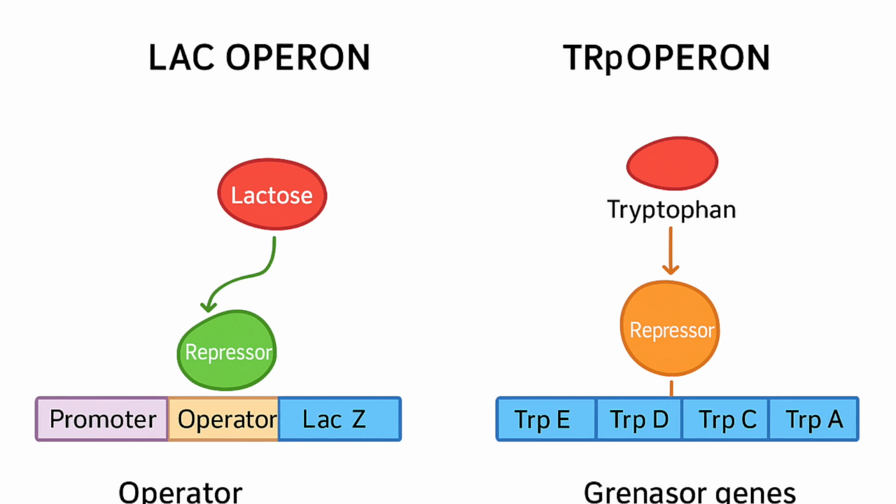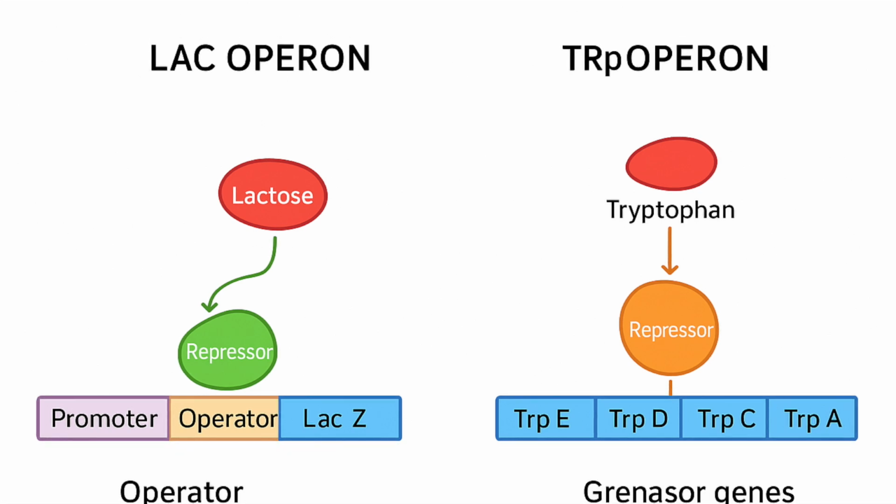How much of an increase are we talking? It's dramatic. Within minutes, you can see something like a 1,000-fold increase in the production of these enzymes. It's called coordinate induction. All the genes turn on together, massively. Okay, so the cell can turn on lactose digestion, but what if it has a choice? What if there's lactose and glucose available?